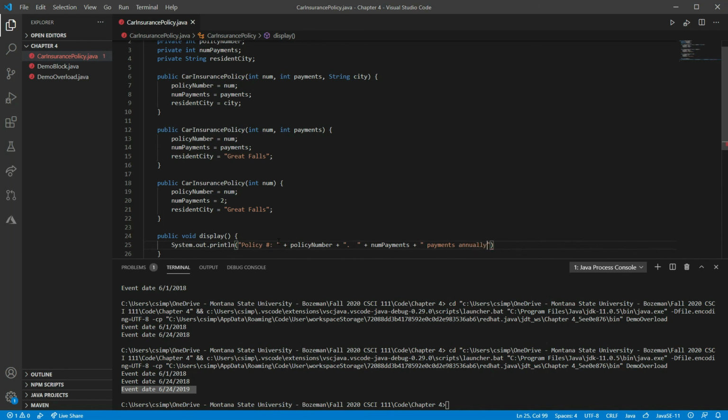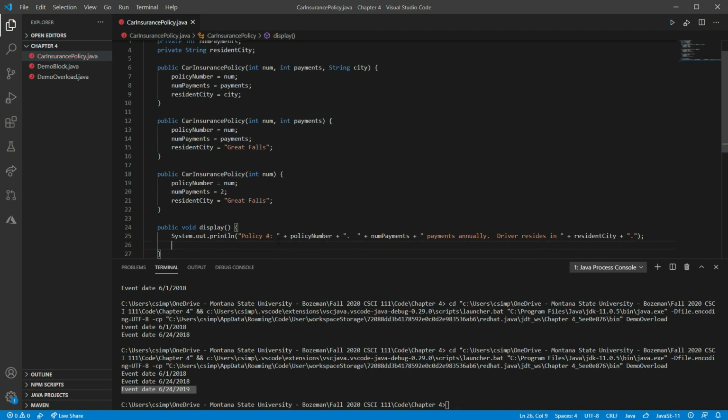Oh, only 2 payments annually. That's what that means. Driver resides in resident city. And I'm going to add my period at the end because it makes everything look nice and pretty. So this is my display method, which means I can just call my display method on my object and it'll print this nice pretty thing out every time I need it. Cool. That's my class. My class is now built.